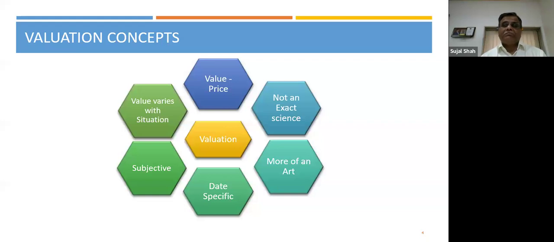Let me give you an example. If I do a fair valuation of a company, and say the fair valuation comes to rupees 100 per share, it is not necessary that the transactions carried out by an unbiased buyer and seller will always be done at 100 rupees a share. It could be at 110 rupees or 90 rupees, depending on the need of the buyer, depending on the distress nature of the seller, or any other particular reason why somebody will pay a premium to the fair value or get a discount to the fair value.